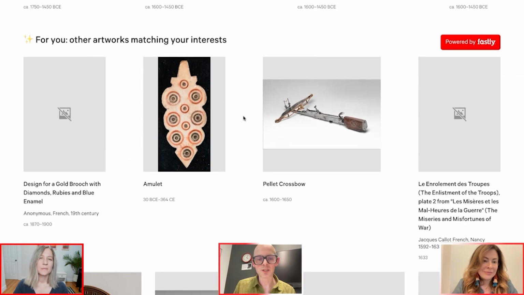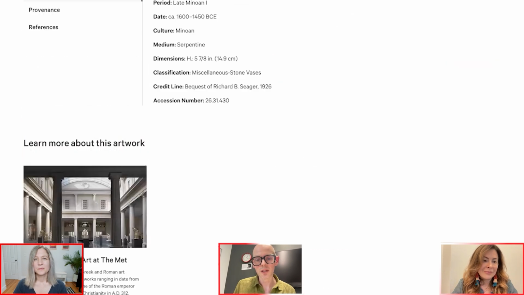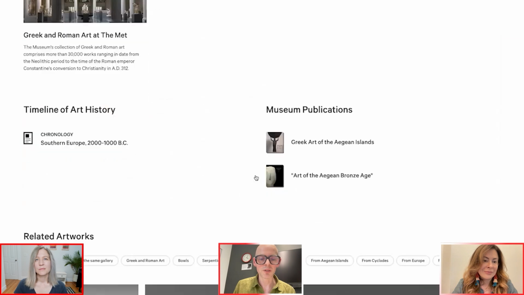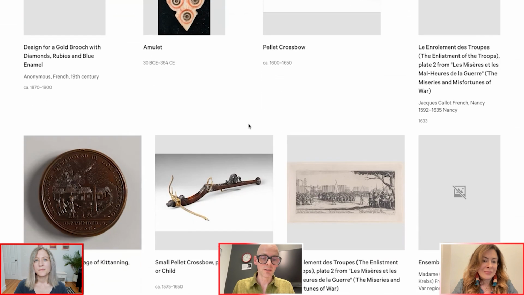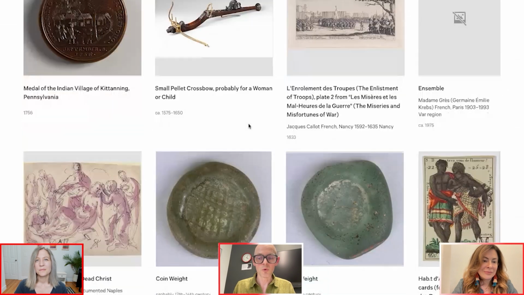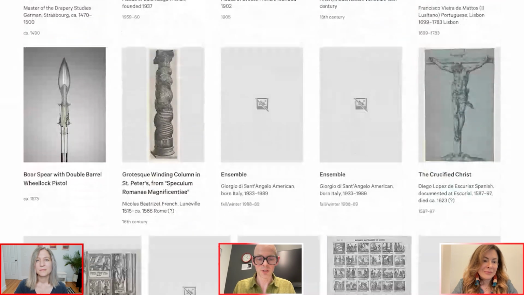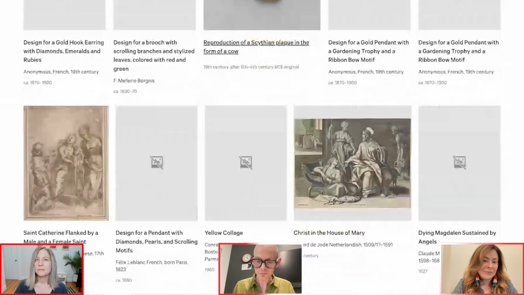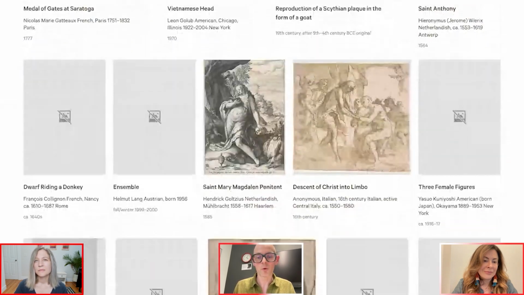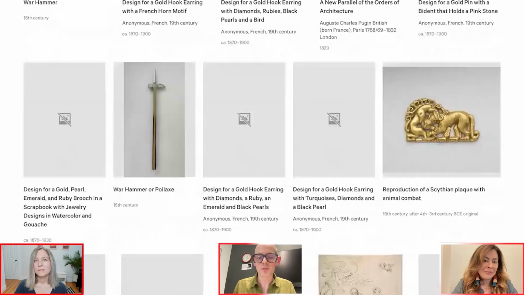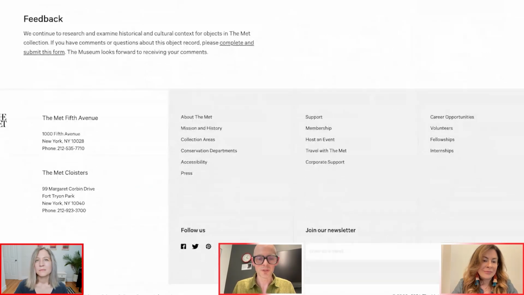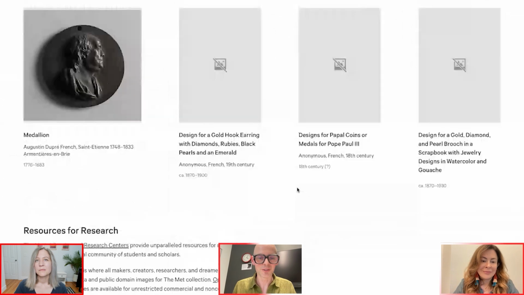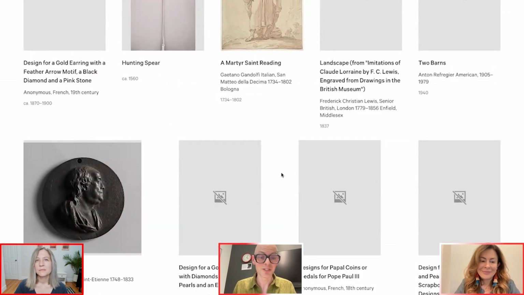Now, these recommendations will be different if you view this same object page, because the objects that I viewed prior to this object are different to the ones that you viewed prior to this object. And the other thing that's interesting here is that as I scroll down, we're actually adding more and more recommendations. You can see my scroll bar jump as I scroll down. That gives you a sense of how quickly we're able to compute these recommendations and keep adding them to the page. We do stop after a while because there is a footer, and it's kind of annoying when infinite scrolling pages don't let you get to the footer of the page.